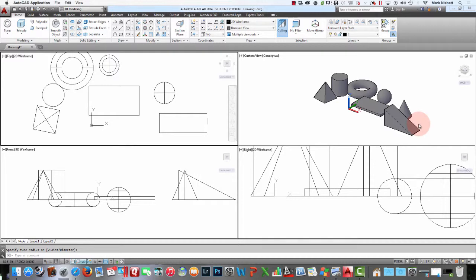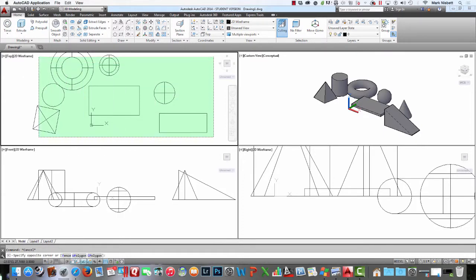Quite honestly though, you're going to start out most of the time drawing the profile of your object first, and then extruding it and modeling it from there. But sometimes this is a good way to start. Honestly, I've used 3D since AutoCAD had 3D, so I can tell you from my own personal experience, I don't use these primitives all that often. They are kind of handy occasionally when you're showing someone 3D and how to do it, but honestly, you'll be drawing most of your objects using polylines most of the time.